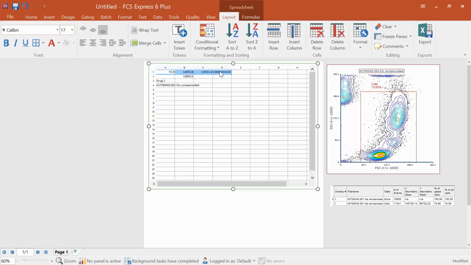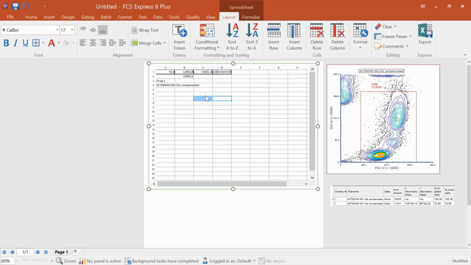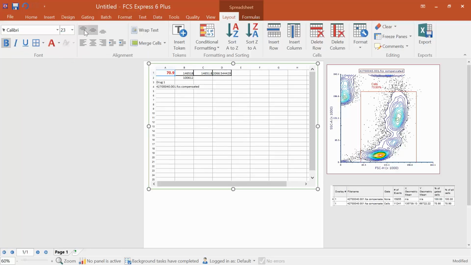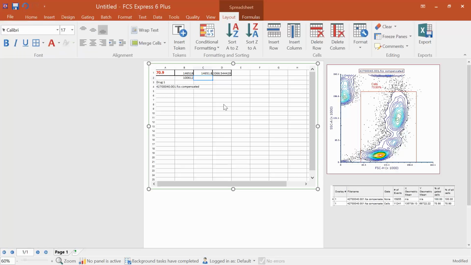We can change anything about borders like we would do in Excel. If we wanted to change anything about our fonts, the colors, the formatting, the boldness, the size, alignment, all of these features have been included. So anything you can do with formatting in Excel, we can essentially do within FCS Express.